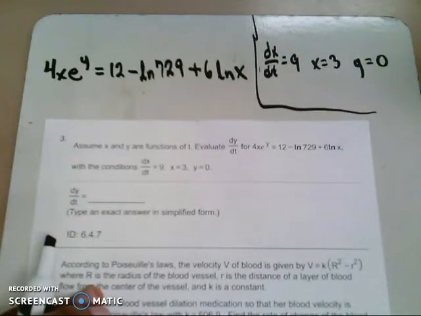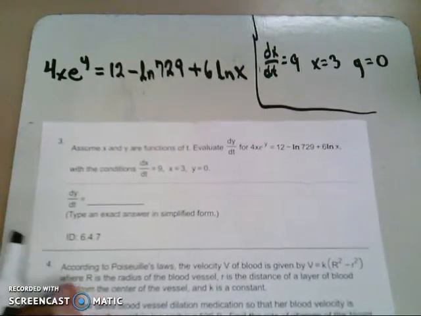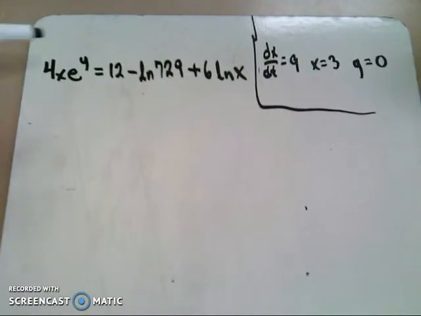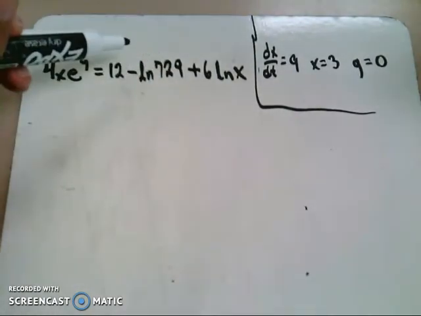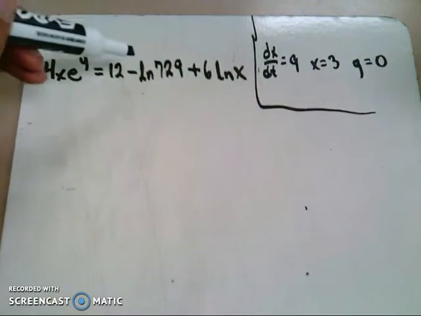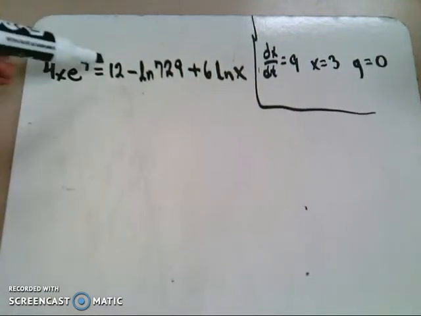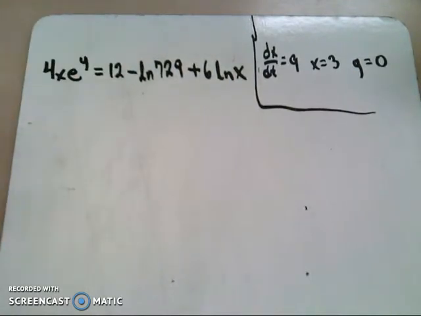All right, so here's number 3. Again, it's a similar, straightforward finding a derivative problem. You find the derivative and plug everything in. So I have it written down here. First off, notice that you have 12 and ln 729 here. Even though it makes the expression a little bit more complicated, these are constants. So when you take the derivative of these two, they will just cancel out and be 0 because they are just constant, just numbers. So now, taking the derivative here, we have another product rule, UV situation.